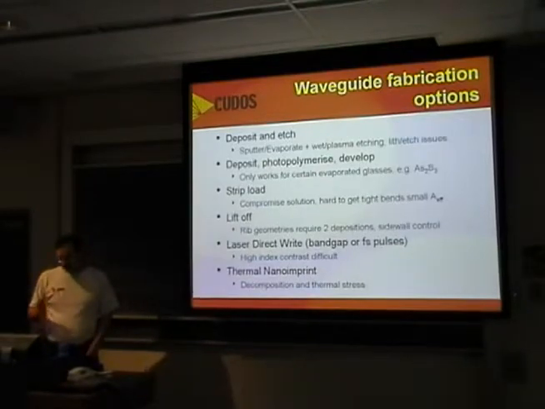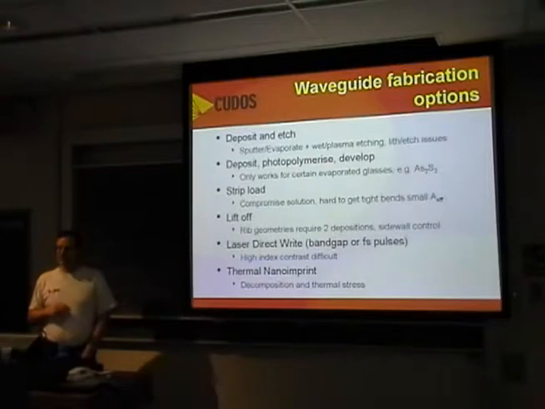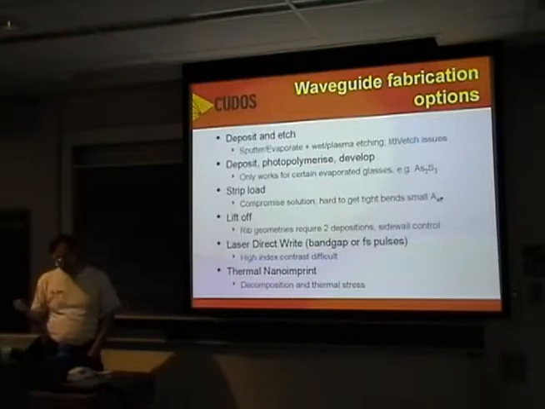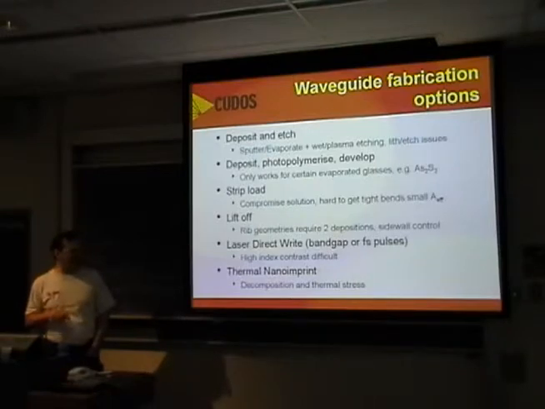well. Another method that's been used is laser direct write, and here we're talking about making a film of the material, hitting it with either band gap radiation or femtosecond pulse radiation, 2 completely different mechanisms apply, but you can generate a refractive index change from doing that. Again, works reasonably well. Waveguide losses haven't been great, but there's another fundamental problem. You have a problem with getting high index contrast.